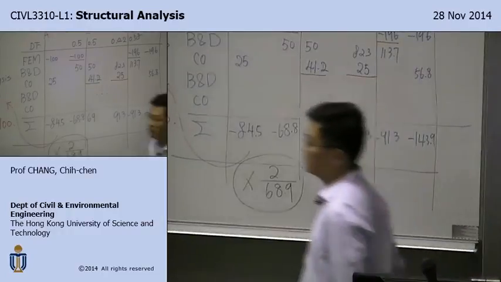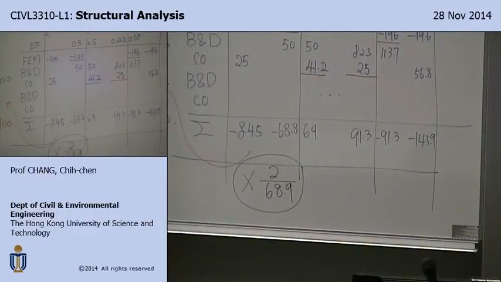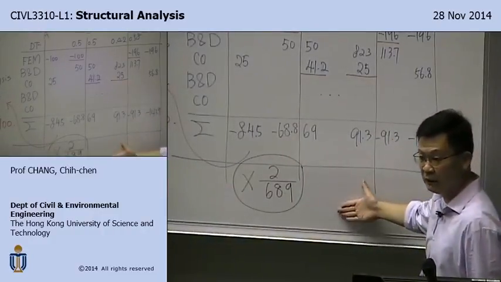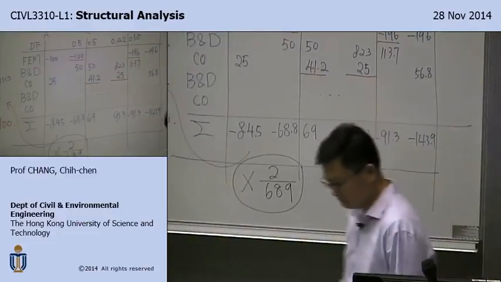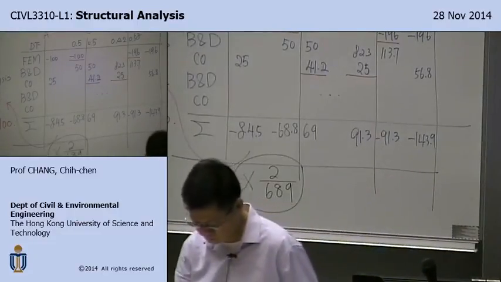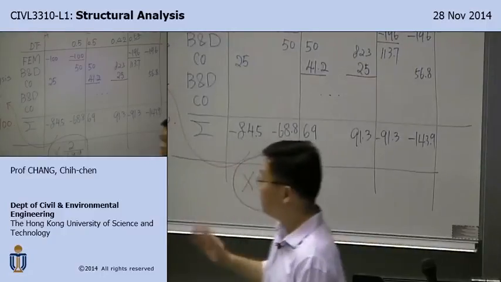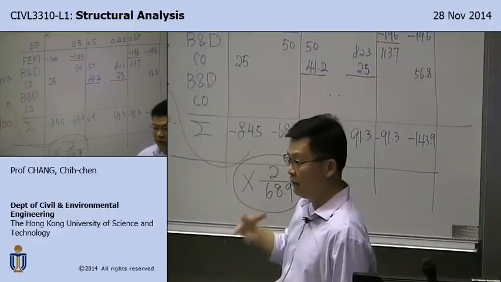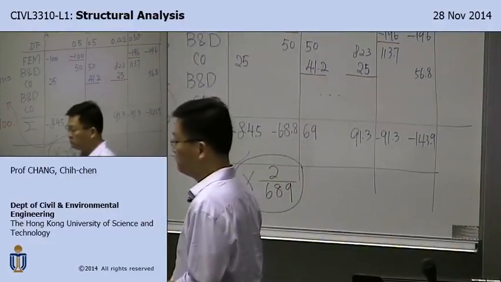All right, so the final results will be the superpositions of the first analysis and the second analysis. So the moment will be this plus this after you have properly scaled the moment. So let me just give you the final numbers so that you can go home and verify yourself.